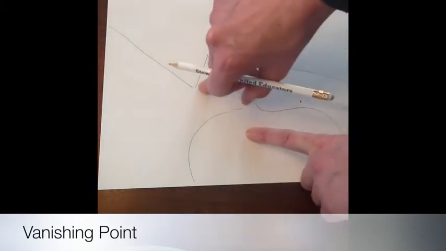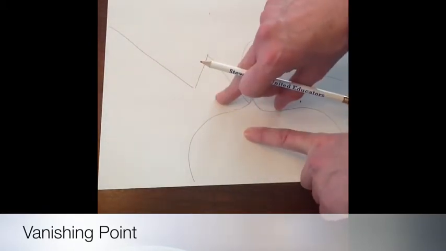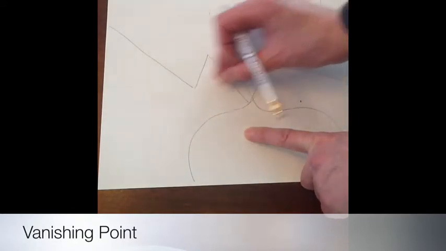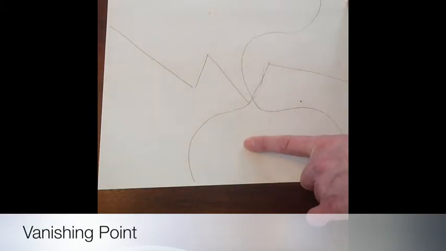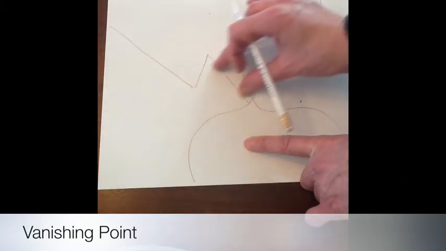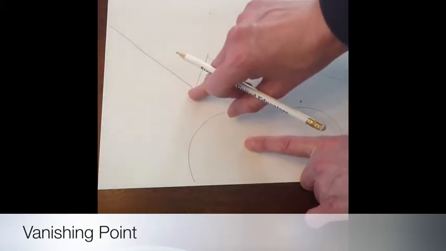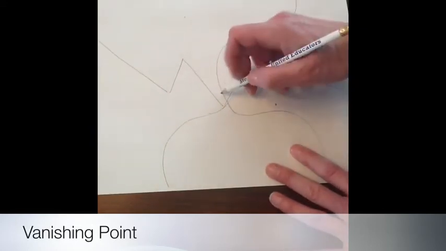The closer you are to your design the quicker they recede, the faster it looks like they go the distance. If I put the dot way over here they're going to take longer to recede. I think it's a little more dramatic to have the vanishing point close by.